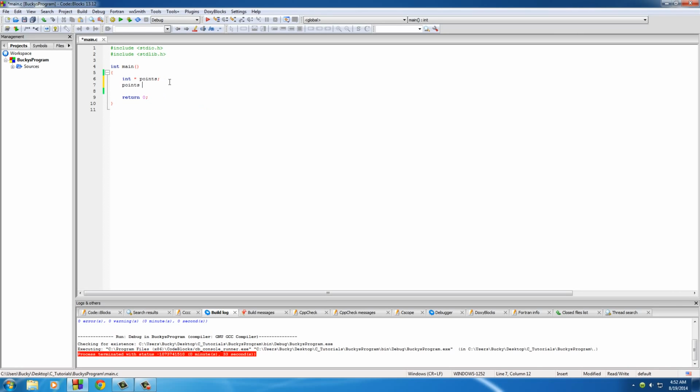So after this, what you can do is something like this. So this points, and we'll say that this is just to store like, I don't know, like the points of players on my team or something. That's what was going through my head. And let me type the syntax out first because if I try to explain it, it's not going to make any sense. So int, you guys probably already know what that means. In this new one, malloc, what the heck is that? 5 times size of int.